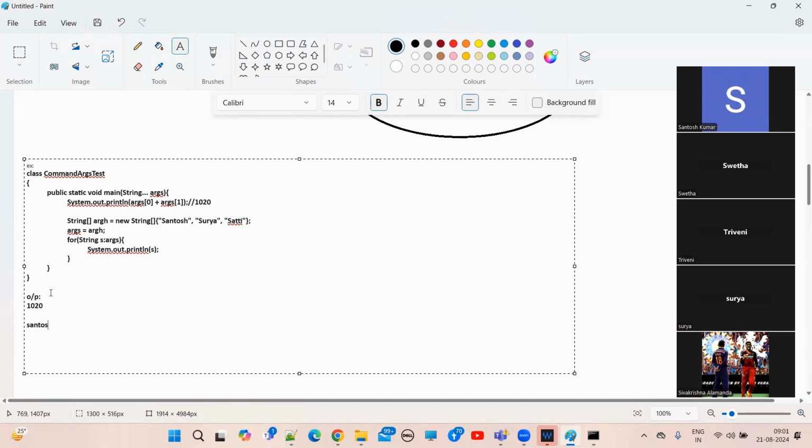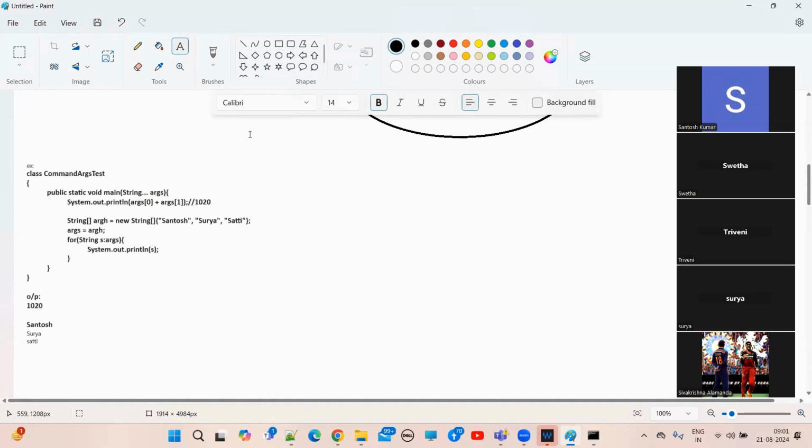Santosh, Surya, Sakti, right? This is the output, right? Yes, sir. Understand, everyone? Yes, sir. Command line arguments also. Any doubts here for command line arguments?